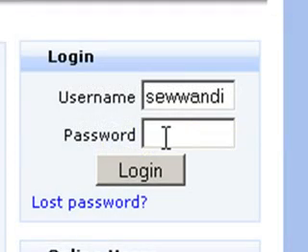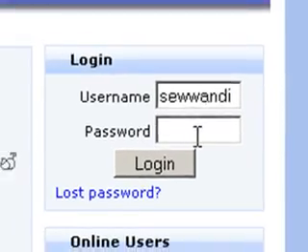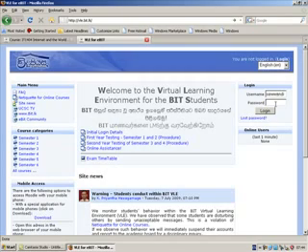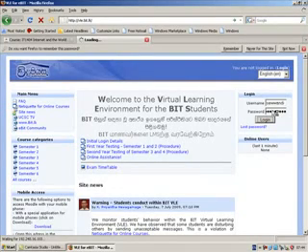Now, let me log in to this system. I have already typed my username and here I go with the password. Just click on the login button or just press the Enter key.